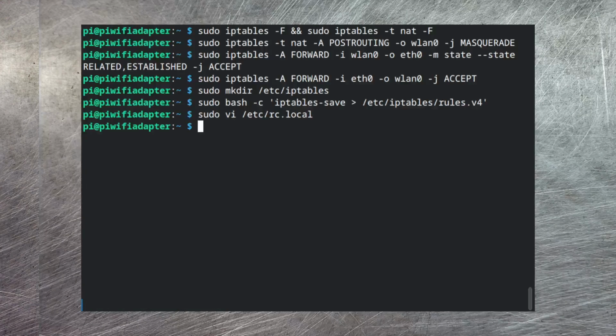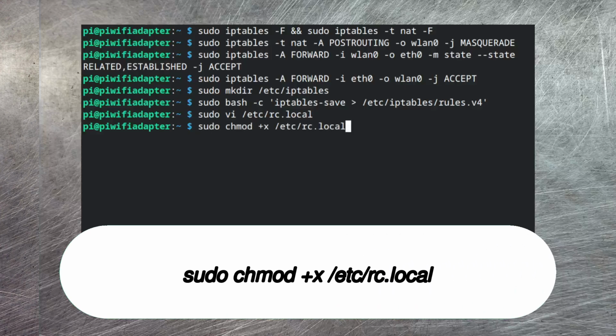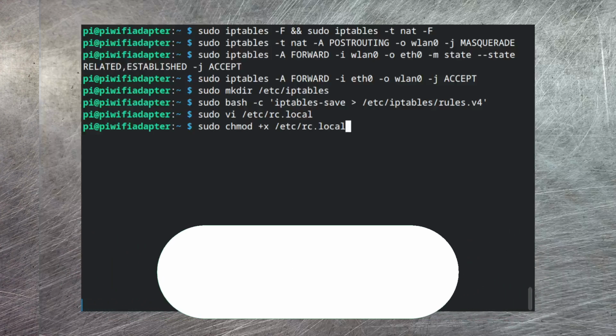And then I need to make that file executable with the command sudo chmod +x /etc/rc.local.